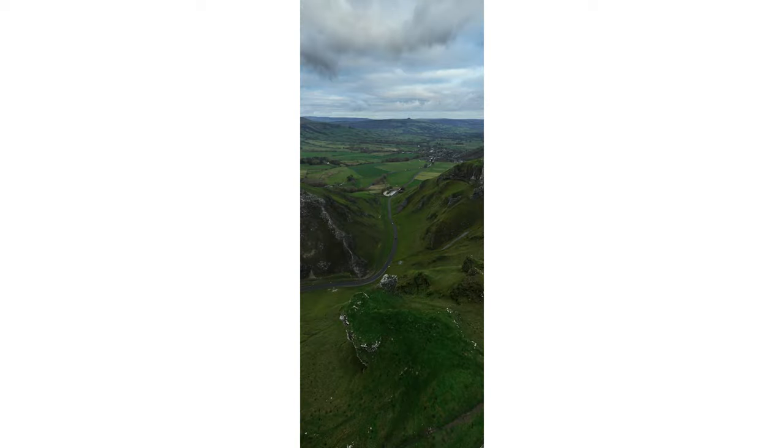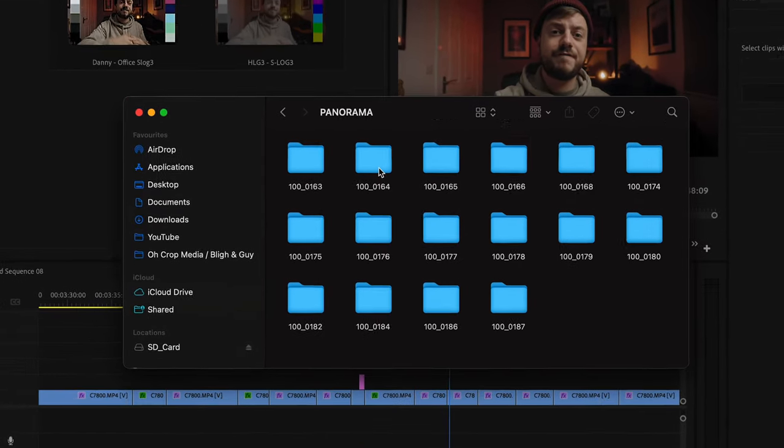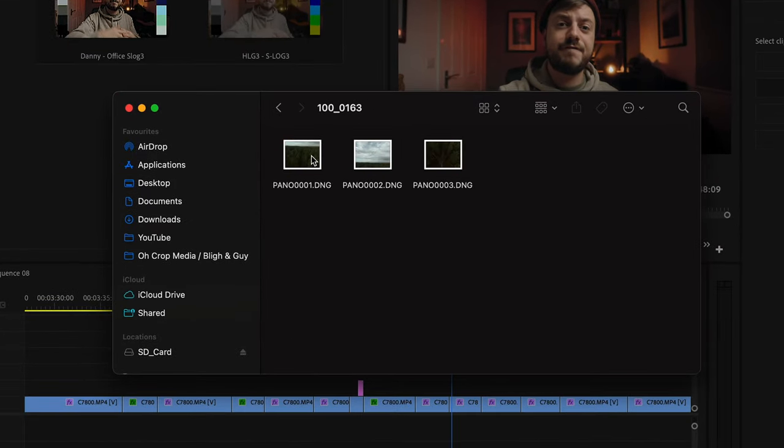Even though the Mavic 3 does that, it's not all that good — and what I'm about to go into is something I could possibly be wrong about, so please let me know in the comments below. But after searching online, I'm pretty certain I'm right. When the Mavic 3 Classic takes a portrait panoramic photo — or any panoramic photo — it can take that photo in JPEG and DNG at the same time. The issue comes when you want to get the photos off the memory card and start editing. The panoramic JPEG images have been stitched together perfectly. They're fairly tall so you will have to crop them, but that's not a major thing. But we don't want to deal with JPEGs — we want the DNGs, the raw files. Unfortunately, that process doesn't seem to happen with the DNG files. The DNG files are stored as separate files: a middle, a top, and a bottom, stored in a folder on the memory card.